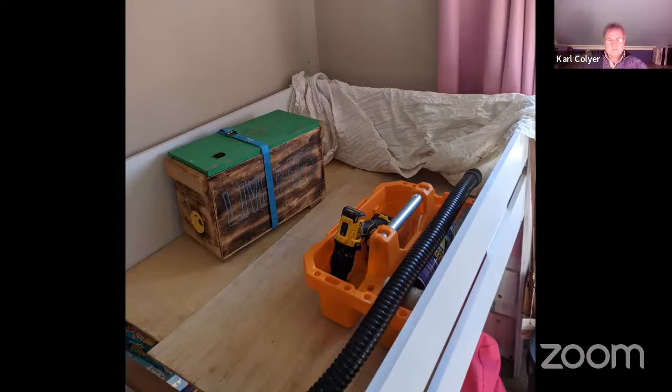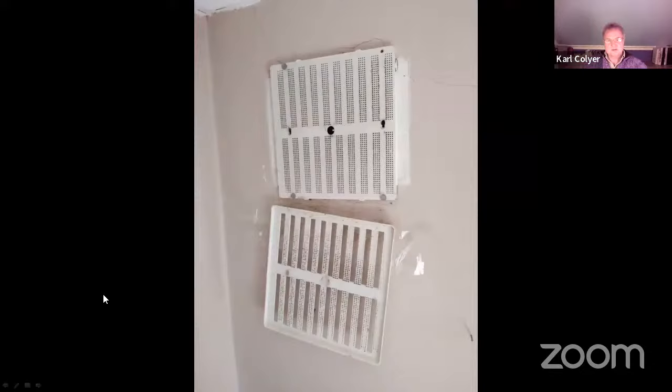This is bees in somebody's bedroom. So this is a girl's bed. So I'll put a couple of sheets of plywood on top of the duvet and a sheet to protect things. I've got the box ready, got a few tools, but this is quite straightforward because just up above on the wall is an air vent. So this is the air vent as it was, and you could hear the buzzing on the other side.